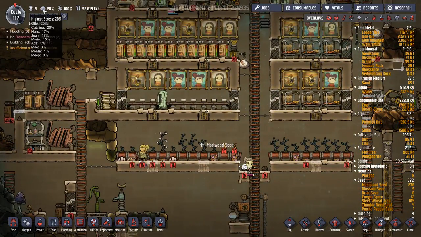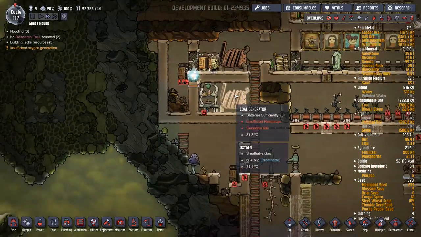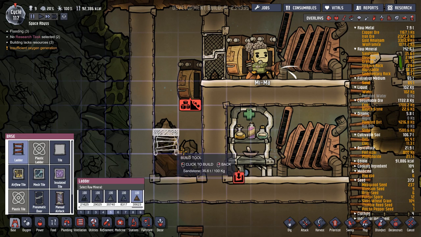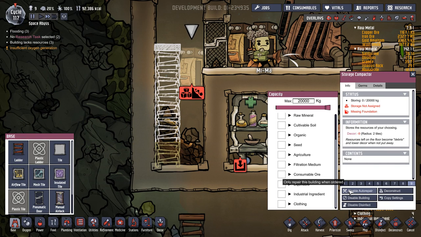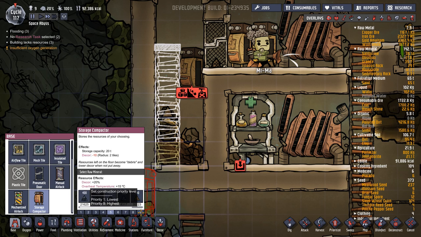Things are back to normal. That's good. Oh, by the way, people were telling me my pills go into storage. Our storage is full. That's probably why. Yes, the door is in. Let's get that in. Let's deconstruct that. And let's get this in.